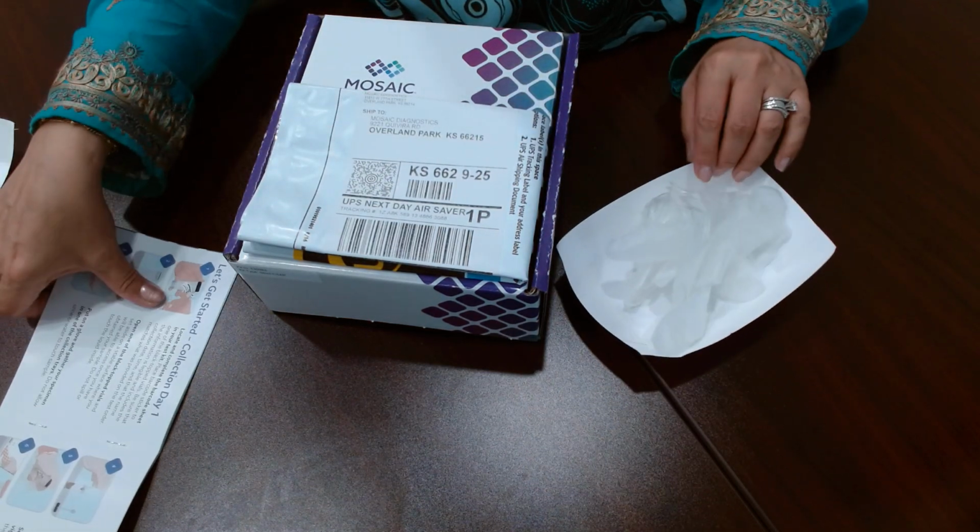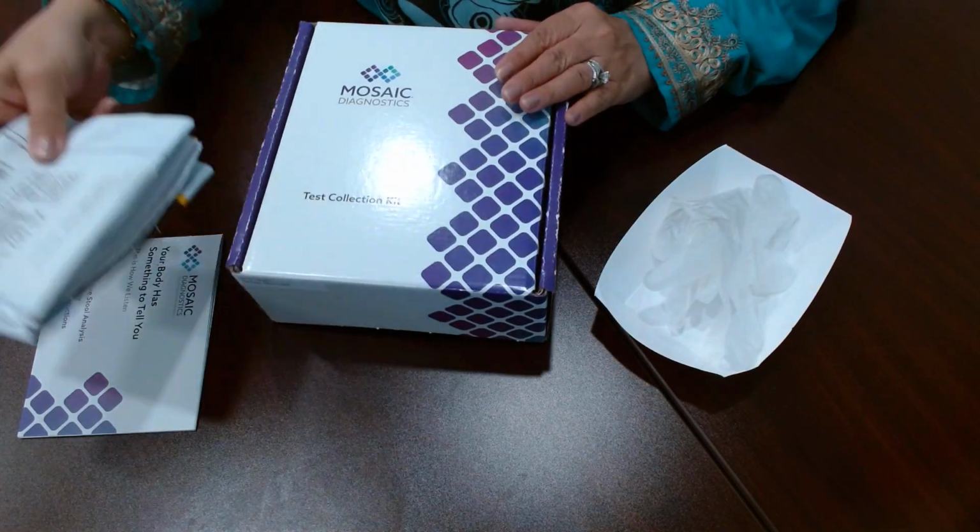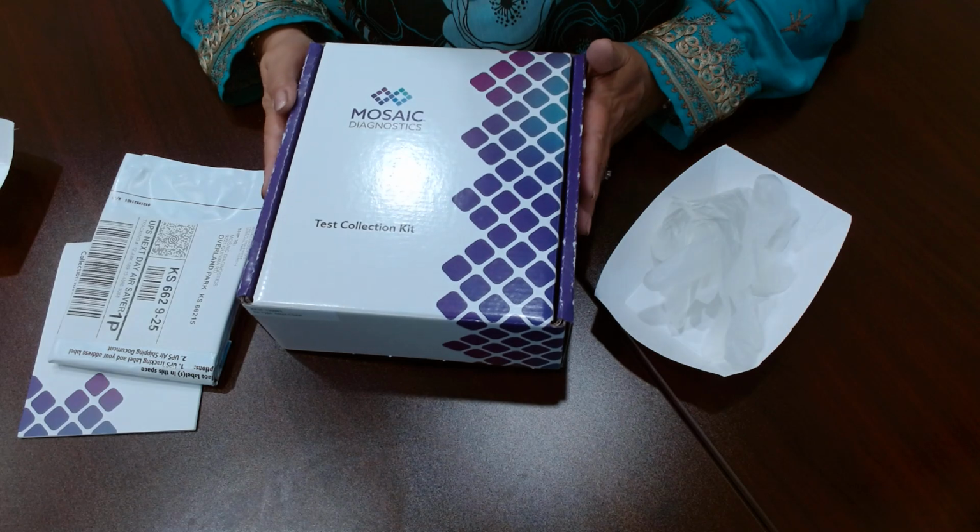And this sums up all the instructions for Mosaic Lab's comprehensive stool collection test.